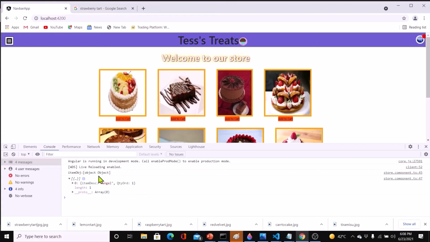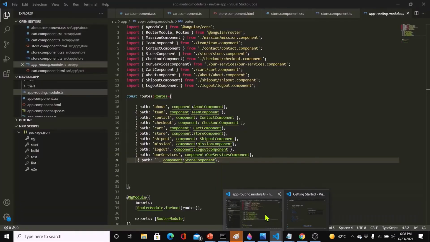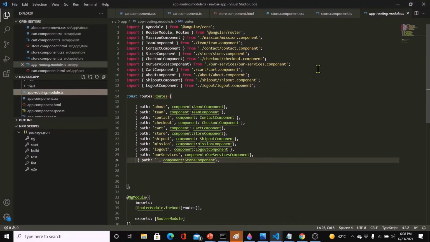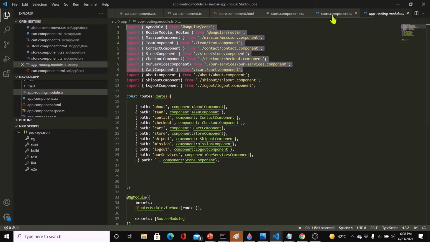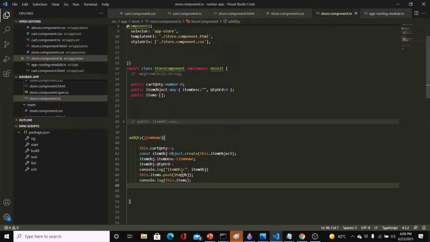Okay, so before we go any further, let's just correct that. That's happening because I didn't put in the key value pairs I wanted to see. So come back here, and instead of saying item obj, we say item obj dot description, what is it called there? It is called item description, right? So item description.